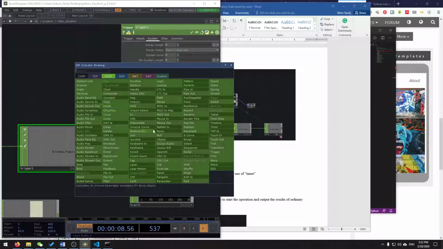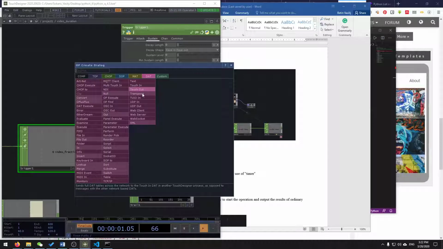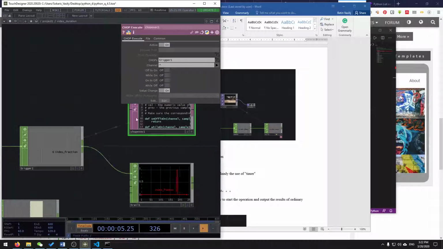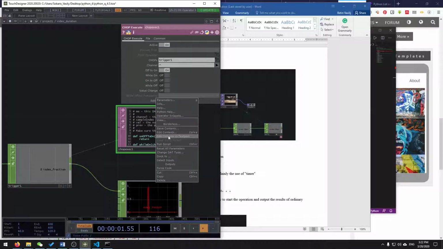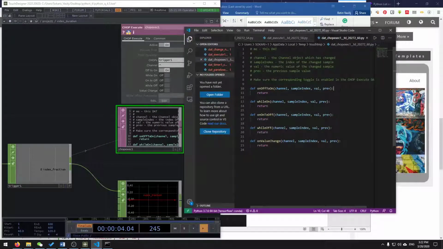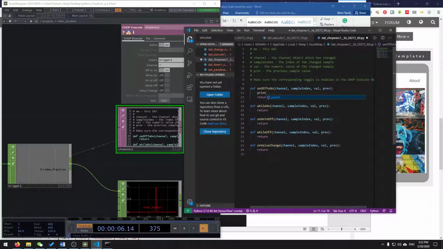And here I can use a CHOP Execute for this trigger. From off to on, when it changes from 0 to 1, edit content. If off to on, I just print video finished.